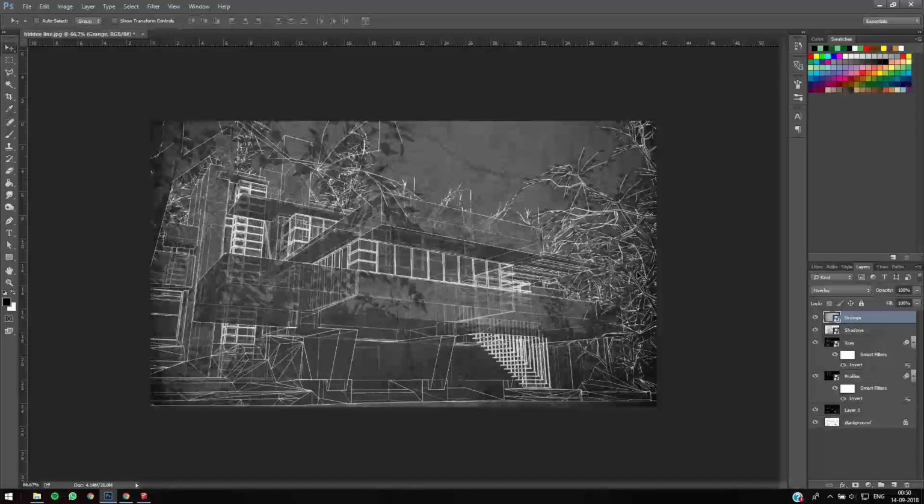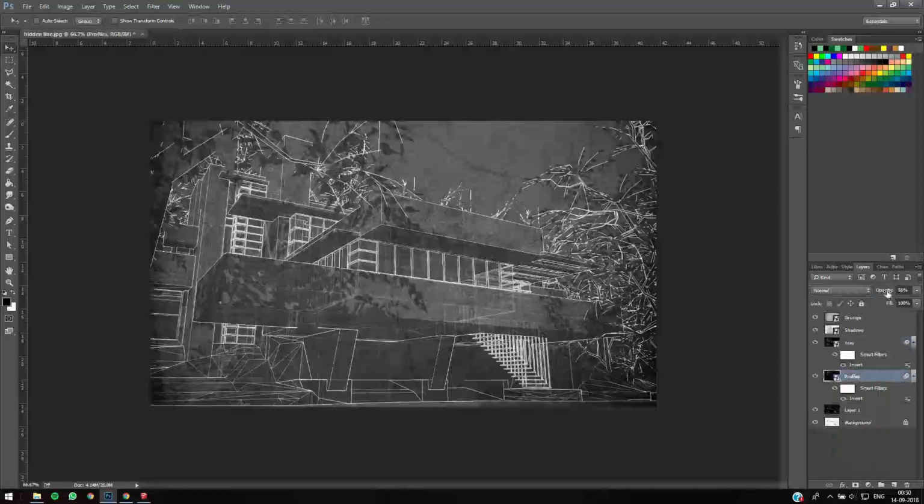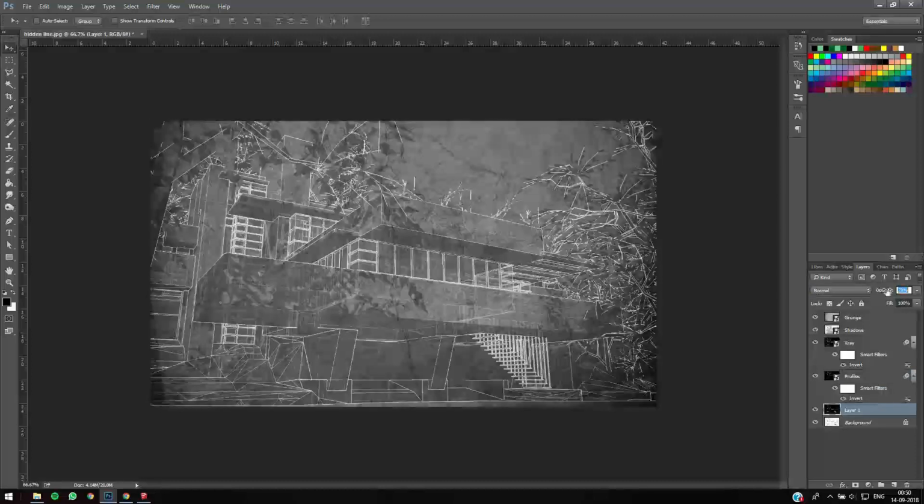So we're starting to get the effect that we need. So let's play with the opacity a little bit more. Increase the X-ray to about 40%. Play with the profile opacity as well. We increase it. No, I think it's better if it's low. That looks good. Maybe we can just start adding the lines.